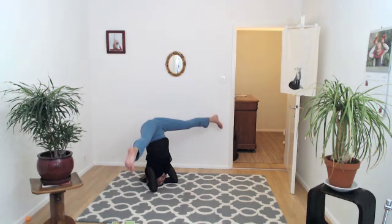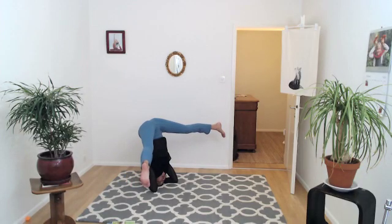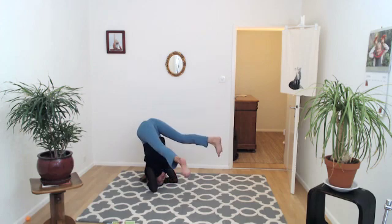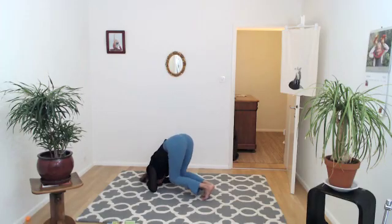Lumbar becomes lengthier. Shoulder opening becomes lengthier. Legs become even lengthier as well. Okay, next exhalation, we're going to join our feet together. That means keep reaching up into the base of your tailbone before you bring your feet towards the ground.